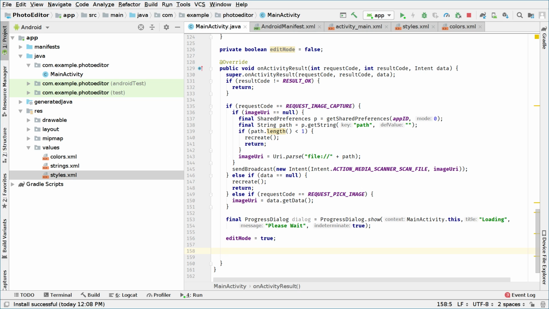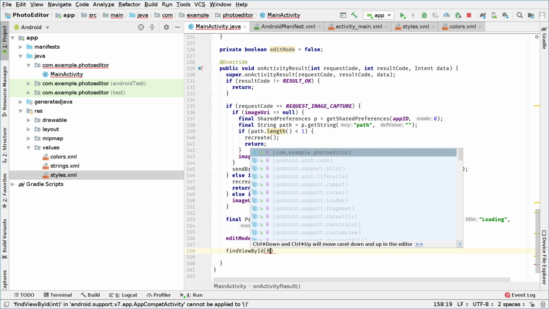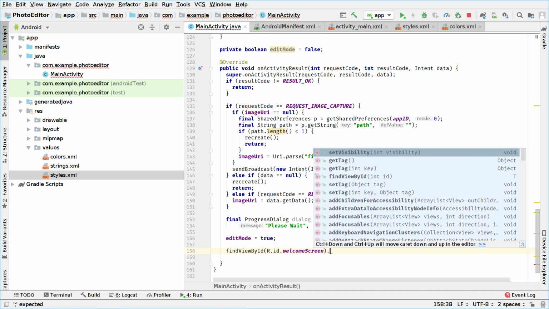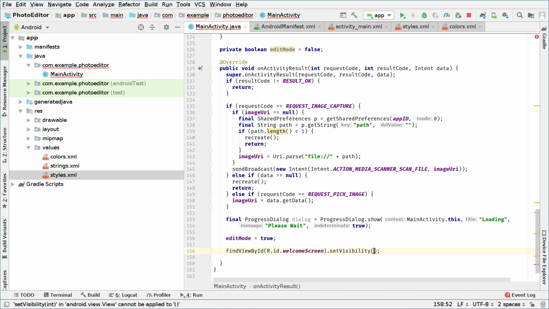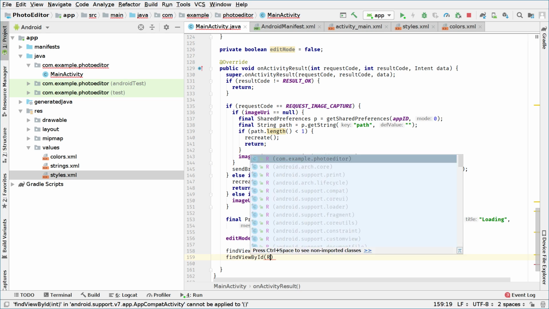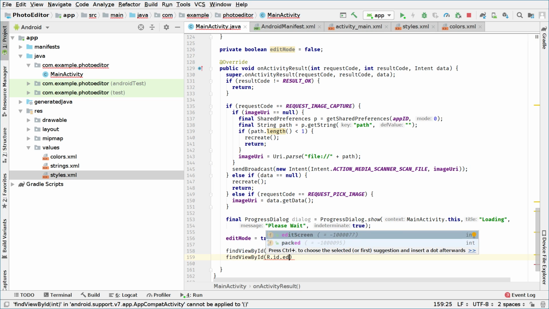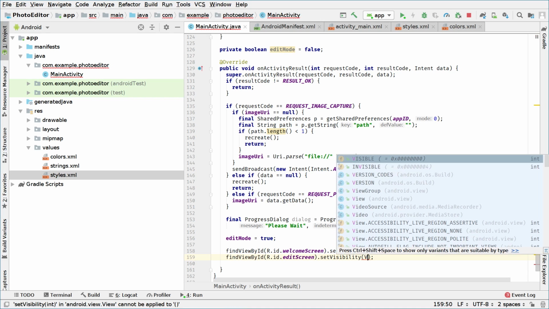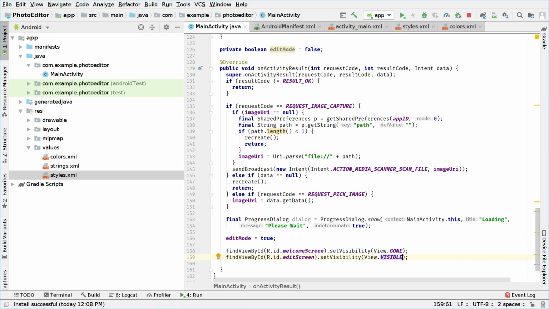So we're gonna say findViewById R.id.welcomeScreen and then setVisibility, and I'll set this to gone because I want to hide the welcome screen. And I'm gonna say findViewById R.id.editScreen, and I'll set setVisibility to visible.